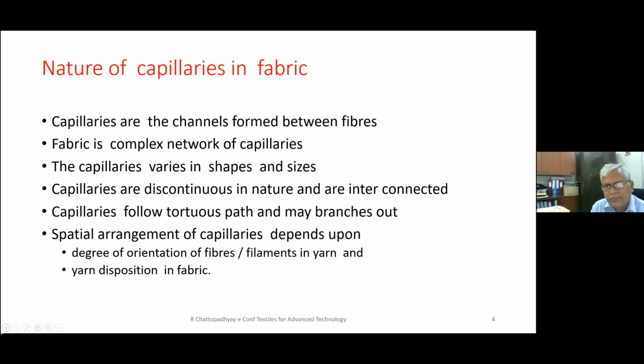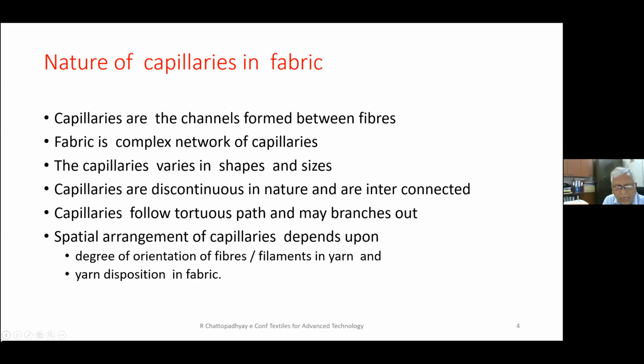That means that in the case of, let us say, spun yarn or twisted filament yarn, the fibers themselves also keep on moving from the surface of the yarn to the interior part of the yarn. And therefore, the capillaries also follow a very, very tortuous path, which is very difficult to define exactly. The spatial arrangement of the capillaries depends upon the degree of orientation of the fibers or the filaments in the yarn and the position of the yarn in the fabric.